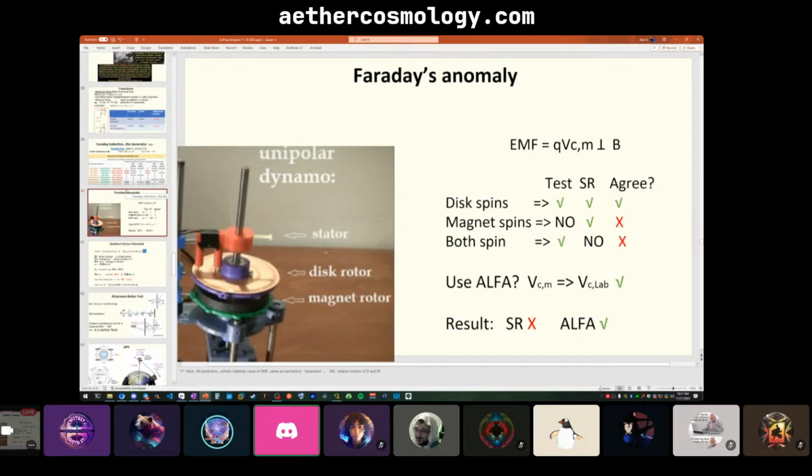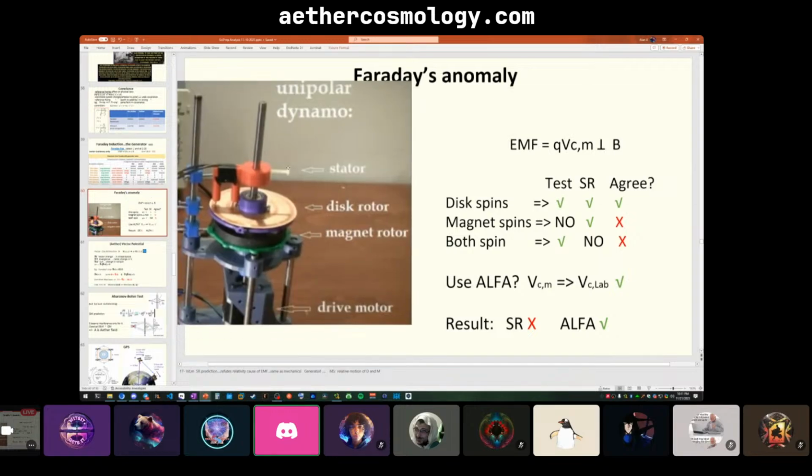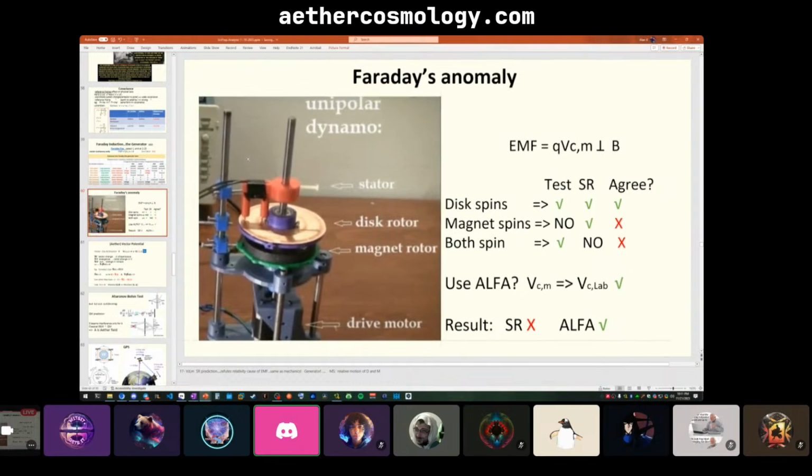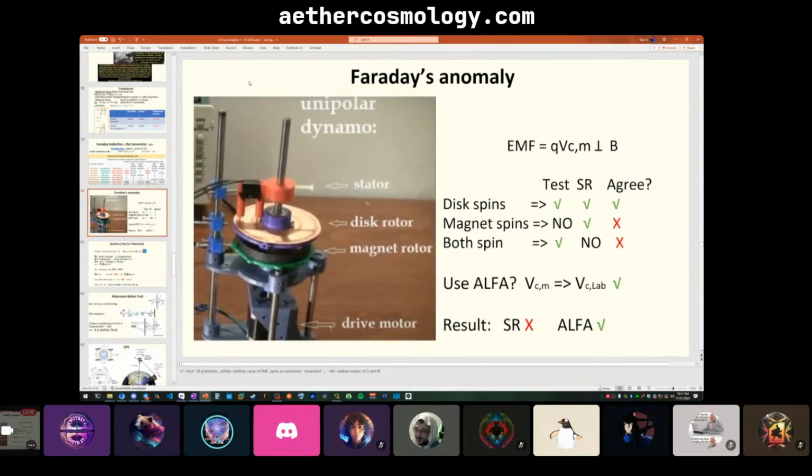Well, what's on the screen is a visual of the lab experiment. At the bottom is a motor that drives the vertical axle, and there's a copper disc on top, which is the conductor. Beneath that, you see the black metal, which is the iron magnet. Yep, right. And those can be independently connected to the axle, so you can make both of them rotate.